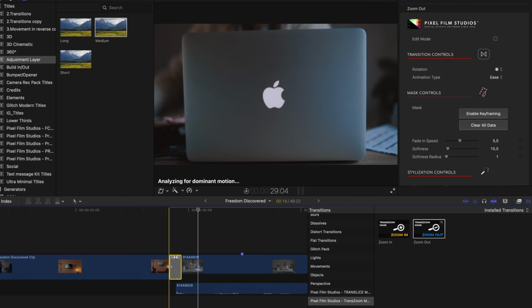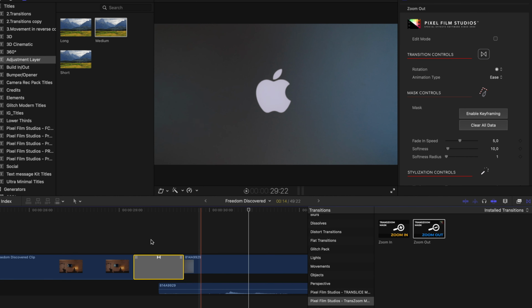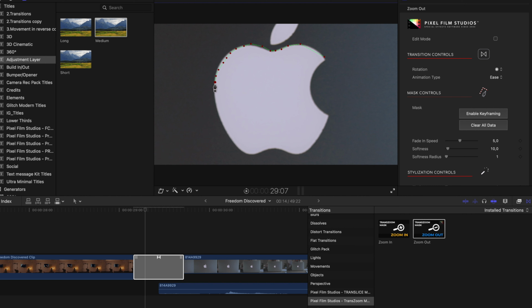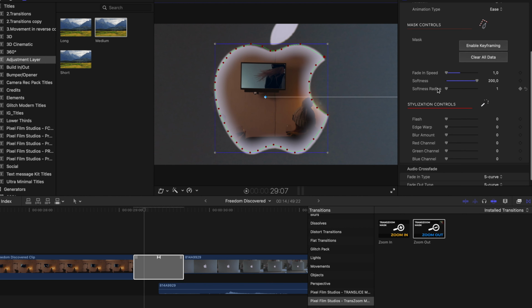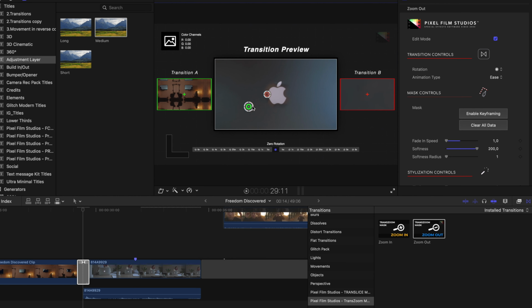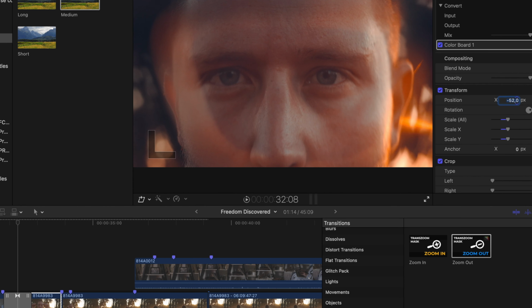And as you can see, so cool, I wanted to have the zoom out effect. And what I had to do is I just had to create a bunch of keyframes around the Apple logo and make a couple of adjustments in the edit mode of that transition, just kind of like getting that point from where I want that transition to come in, because I wanted the transition to kind of just slide out and go into the Apple logo.